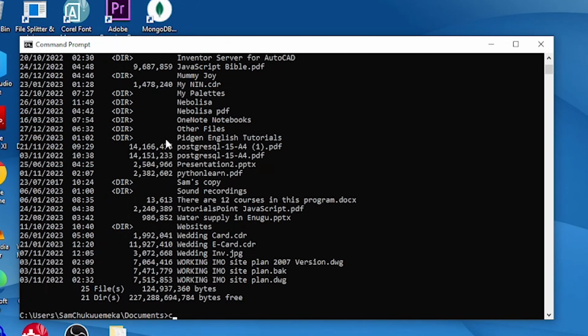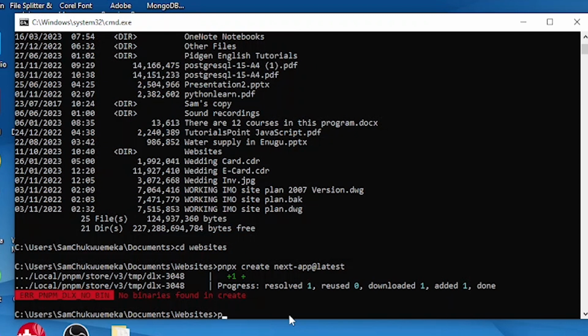All right, once we're in the folder, I'm going to use pnpm create next-app at latest.